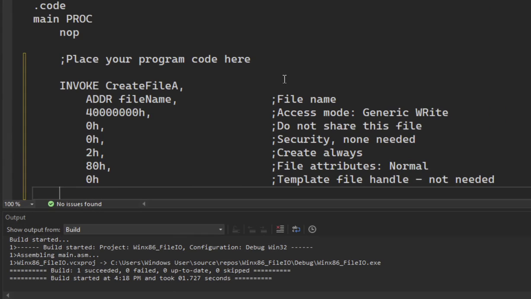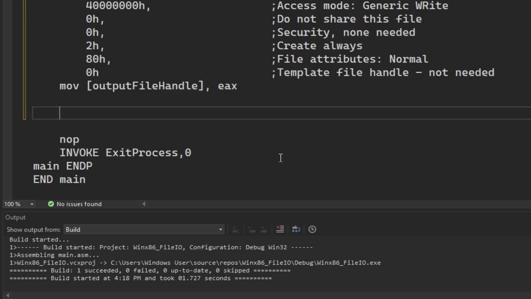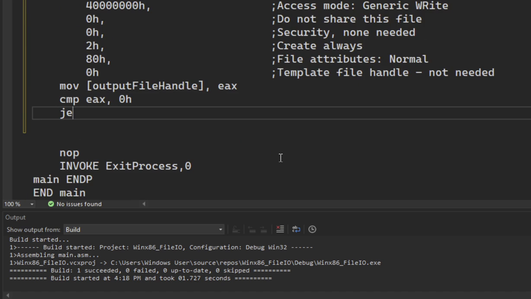Now the one thing that CreateFileA will do is return the FileHandle in EAX. So I'm going to say output FileHandle EAX. Now if EAX has a 0 in it, that means that the file didn't open correctly. So you might want to compare EAX with 0, jump if equal to open error.